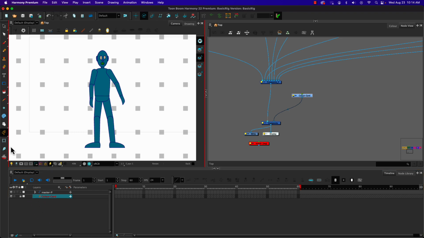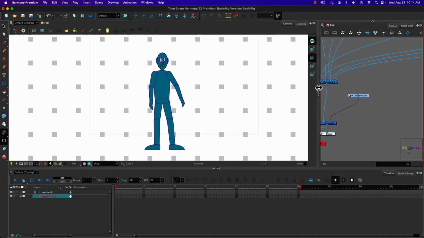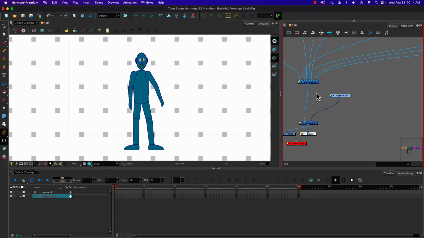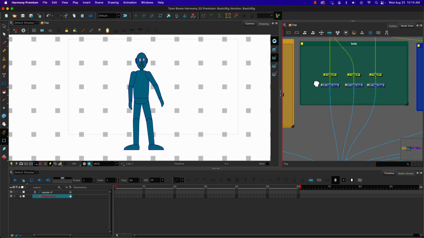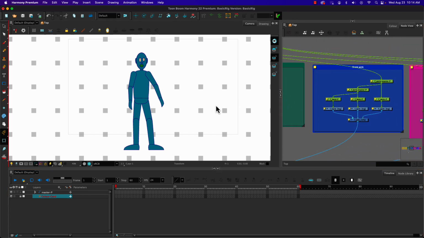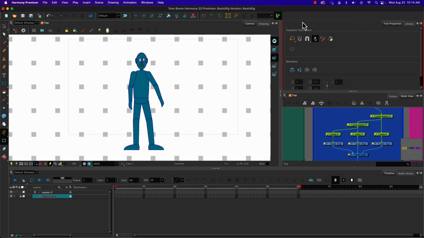To animate with this character, make sure Animate's turned on, grab the transformation tool. I can make my node view smaller because I don't really need to see all of it. Now we may, as we work through things in the beginning here, want to just start paying attention to what's happening with our nodes when we're selecting them. But before I work one more time, make sure node selection view is active with my transform tool.